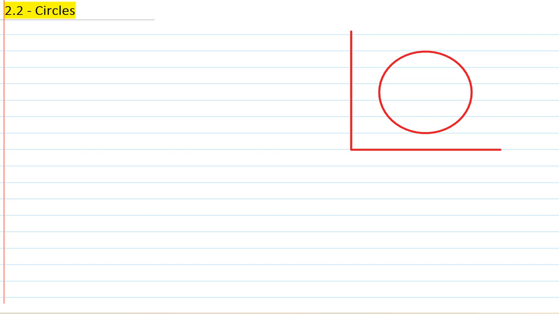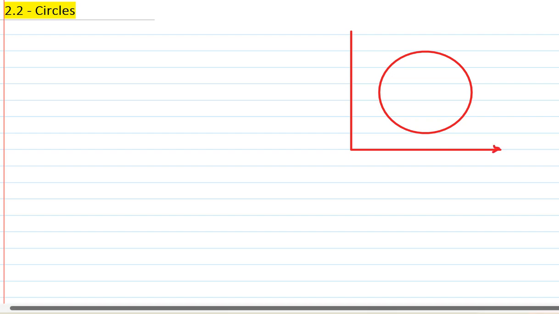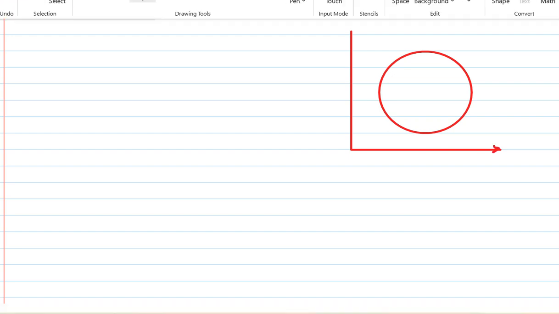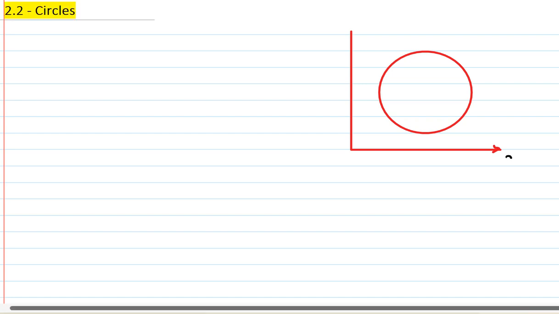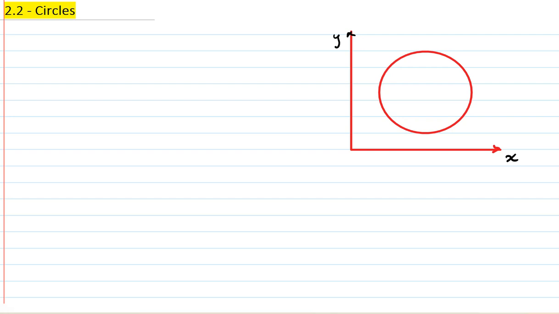In this segment, we're going to talk about circles. Now here I have drawn a circle on the coordinate plane, on the coordinate system, and we're interested in finding the equation of the circle, and eventually we would like to be able to graph these circles and find their equations given information about the circle, such as its radius and its center.